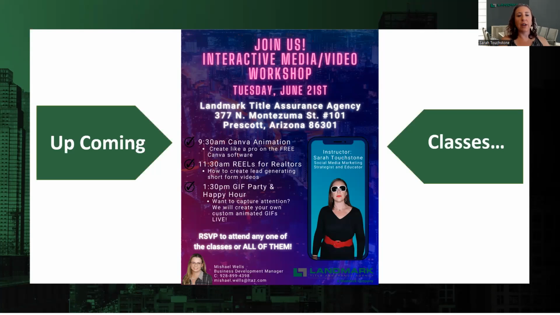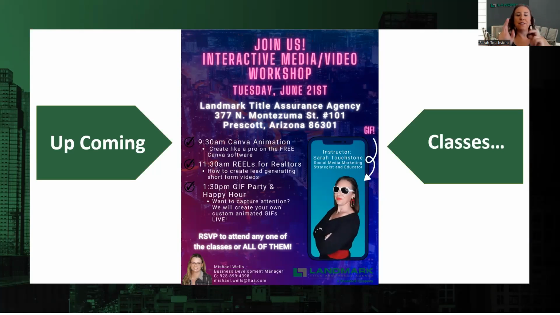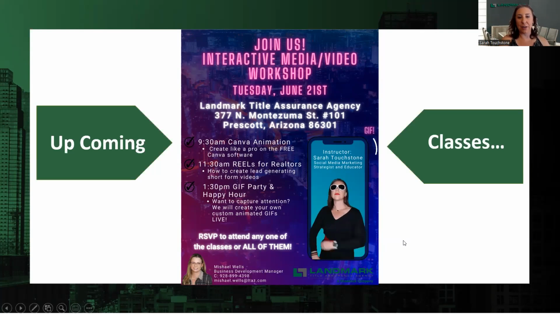And we are going to cover Canva. We're going to cover Reels for realtors. And we're going to do a GIF party. So a GIF is that little interactive kind of boomerang moving image. We're going to create custom GIFs for our agents up there. So like I said, even if you're in the Valley and you want to just come cool off for the day and get some great information, we would love to have you.